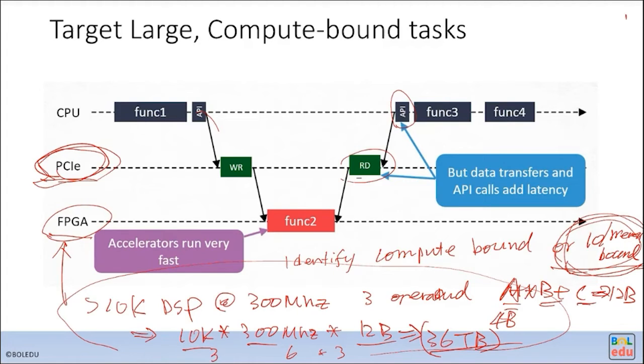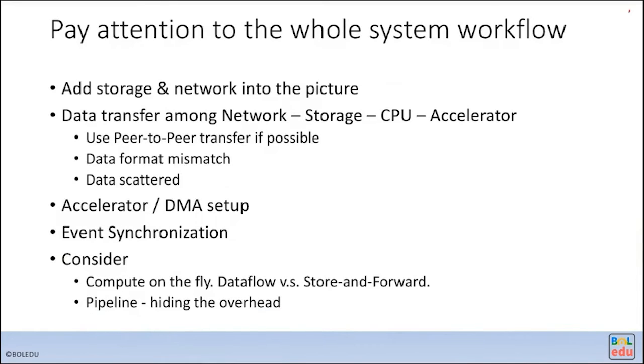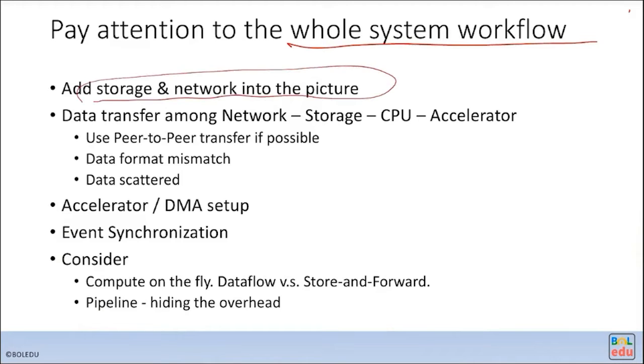And you will find out when you're doing the HLS design, a lot of the time you will think about how you can move data efficiently. Okay, there are all kinds of techniques for you to do that. And again, I have to repeatedly mention that you have to pay attention to the whole system workflow. You have to consider storage and network in the picture, and the data transfer among the network. For example, the data moving around the storage, the CPU and accelerators.